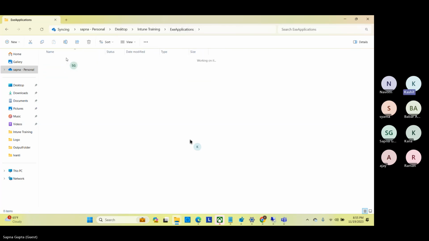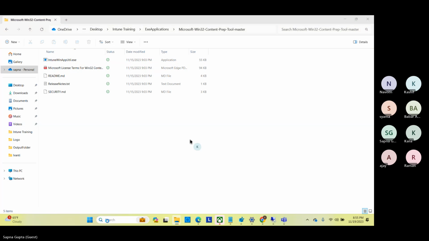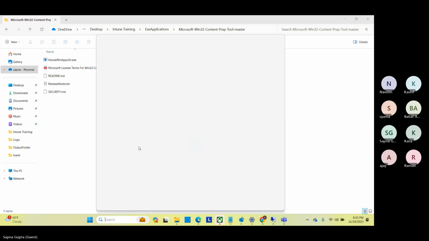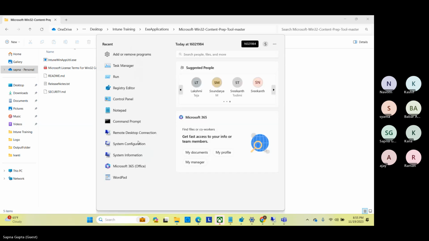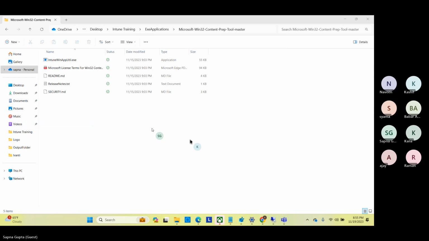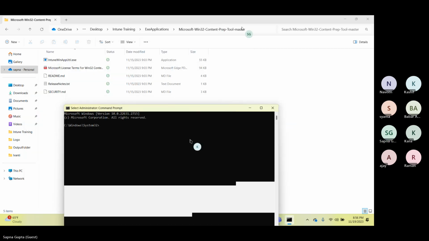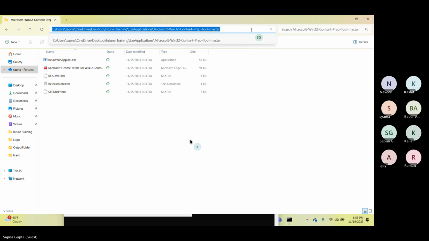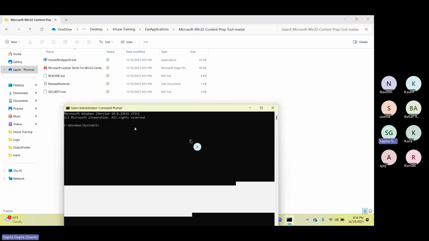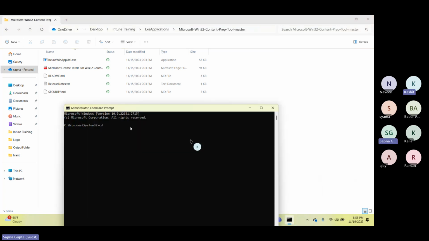Yeah, open command prompt with admin. CD space, right click, enter.